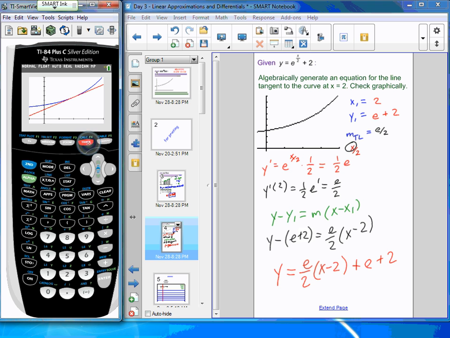If we did an informal trace at x equals 2, the cursor jumps on and it looks like at the point of tangency, but that's not all, we could use the built-in software. What command do we use to get the calculator to draw that tangent? What do we do for that, Brandon? Second draw. Second draw, thank you. Tangent, awesome. That's our fifth option.